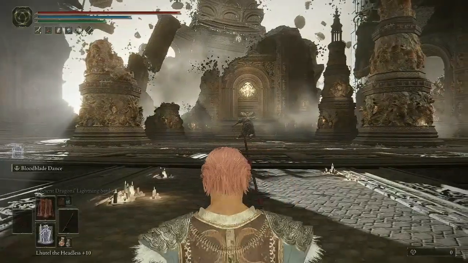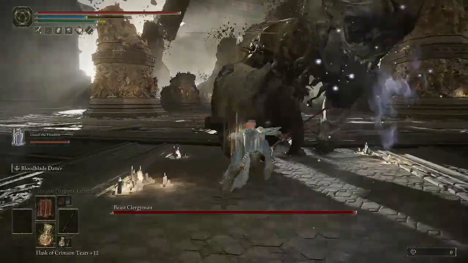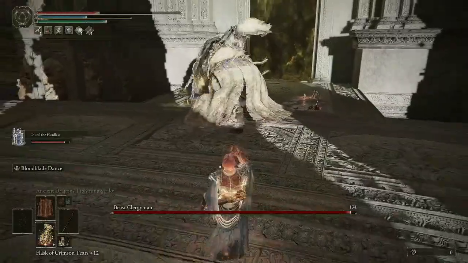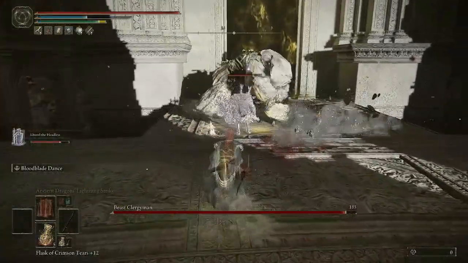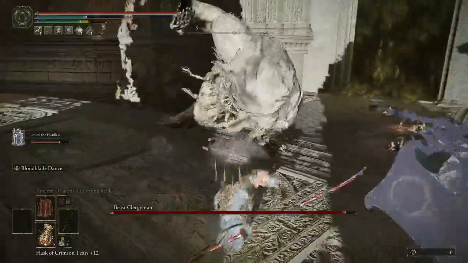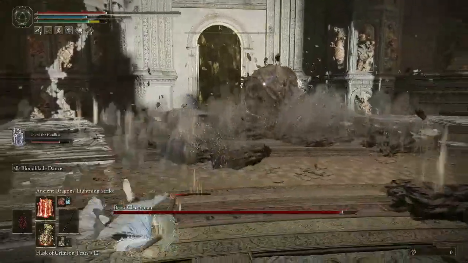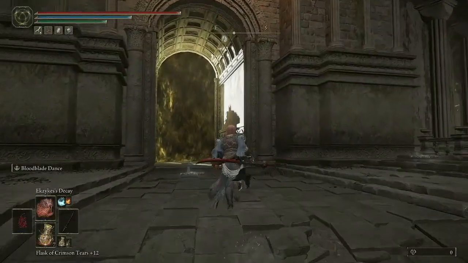So let's actually summon him this time. Summon her this time, rather. Well, that was trash. I had no time to really react to anything that the Beast Clergyman just did. Oh my good lord, game. If you're gonna have a combo button that makes me switch between one-handed and two-handed, it needs to be better than what you're doing. So we're gonna try Scarlet Rotting him this time.